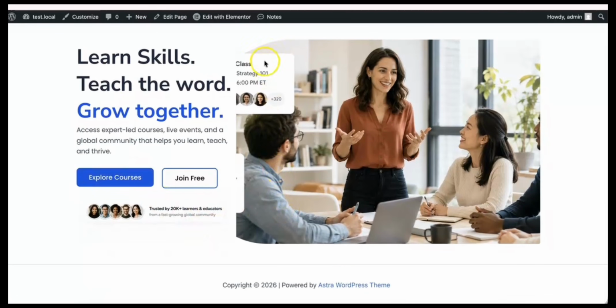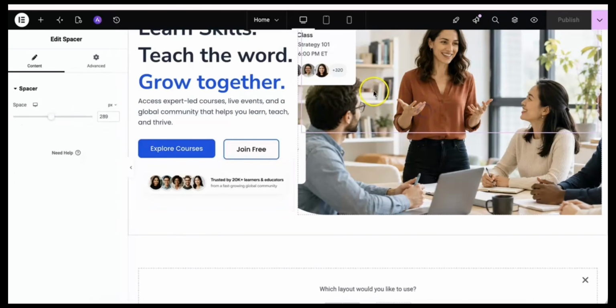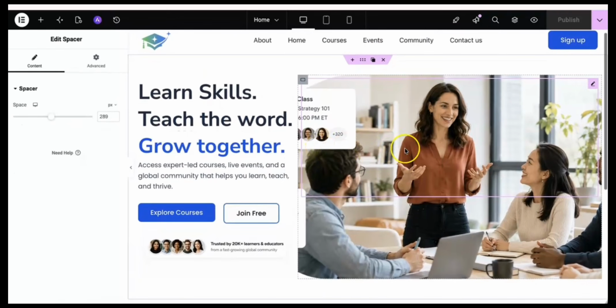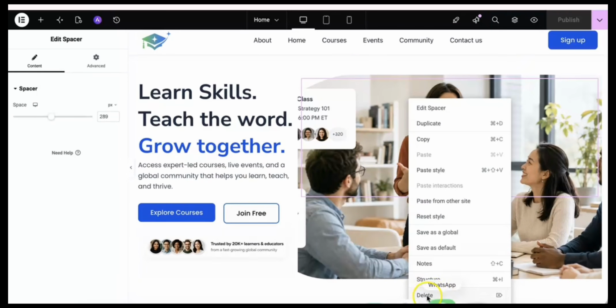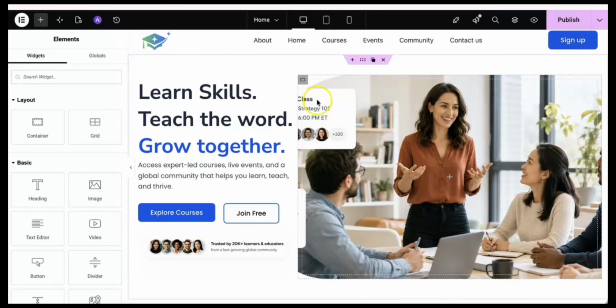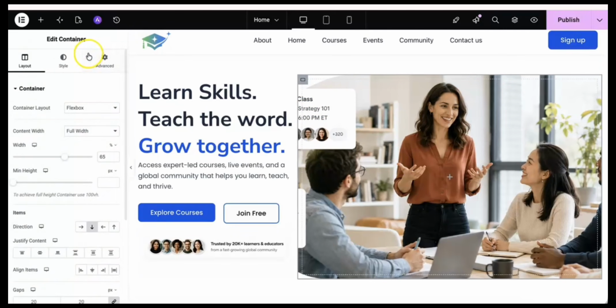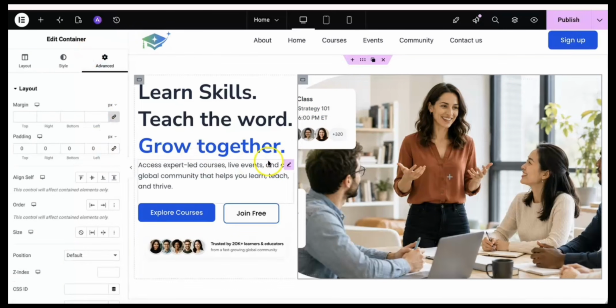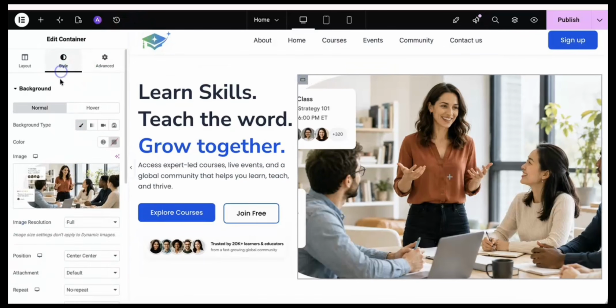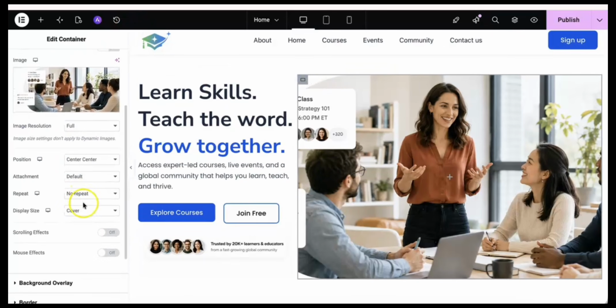Yes, this is it. So these images, let's make it, yes, we will go here, remove this spacer, setting. Now we will go to the style and image.